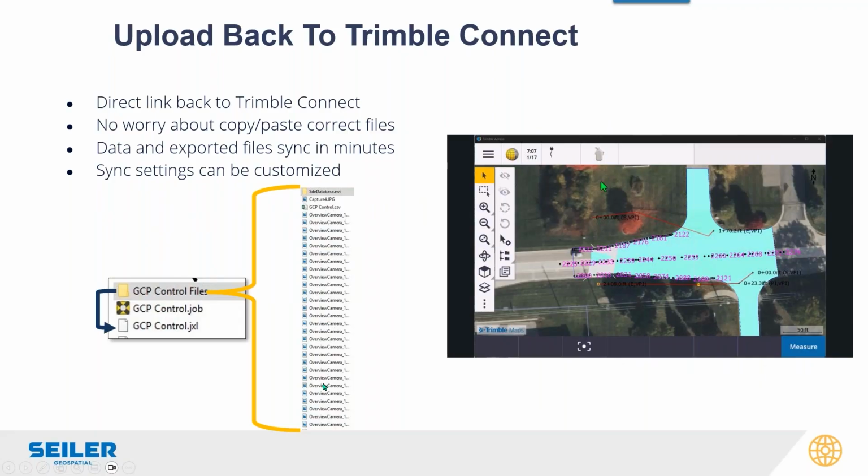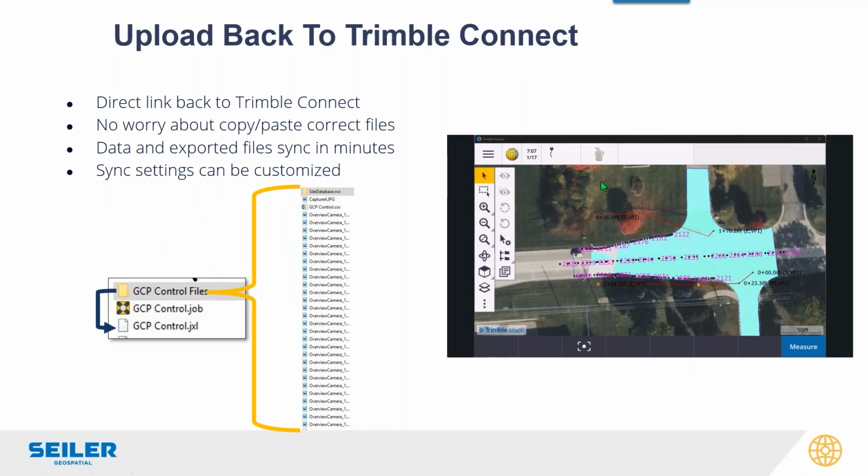There are quite a few files, with all the pictures and scans. A lot of times people will copy the job file and forget about the folder here. With the way Connect syncs now, we don't have to worry about all of this or about copying it to a flash drive. As soon as your work is done, it can be synced to the cloud in minutes.